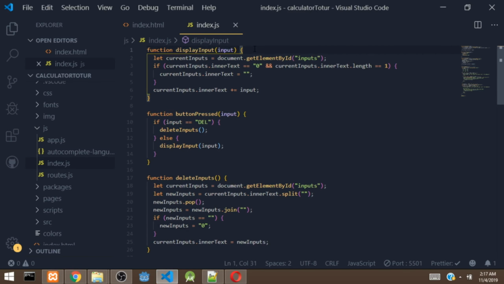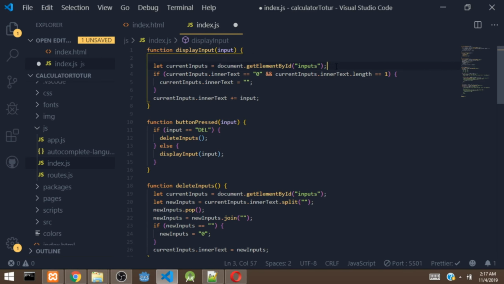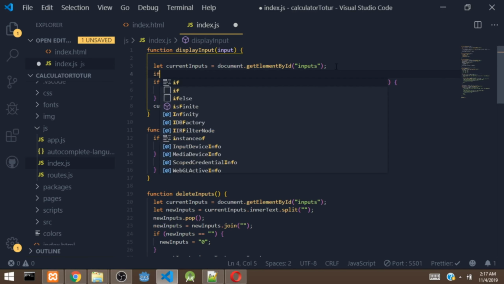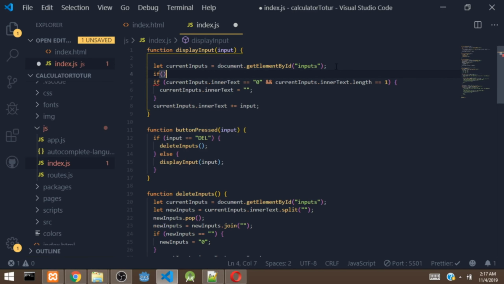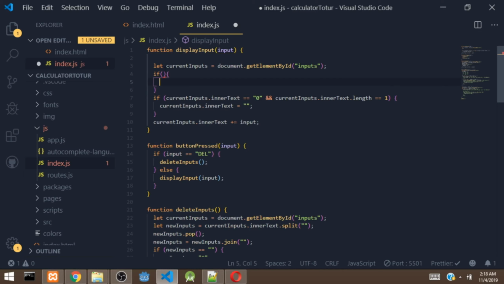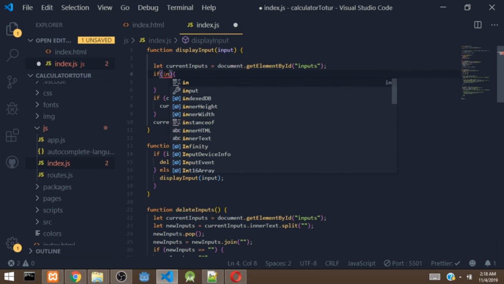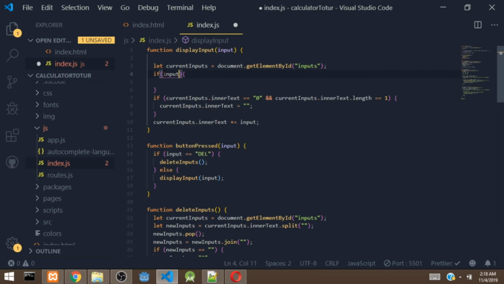In this display input, we are going to check if the input the user pressed is equal to any of the operators.